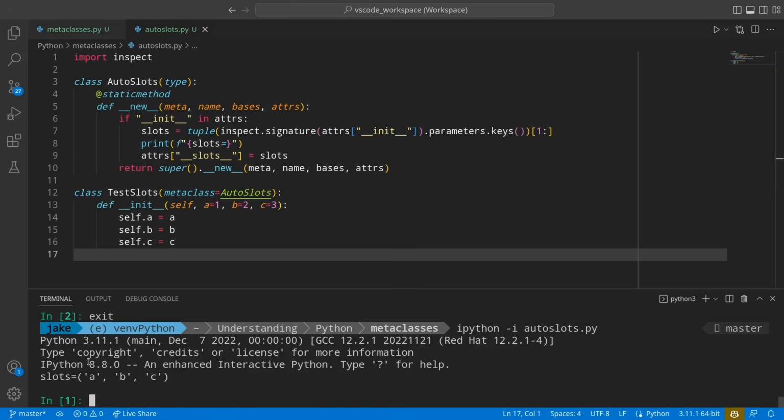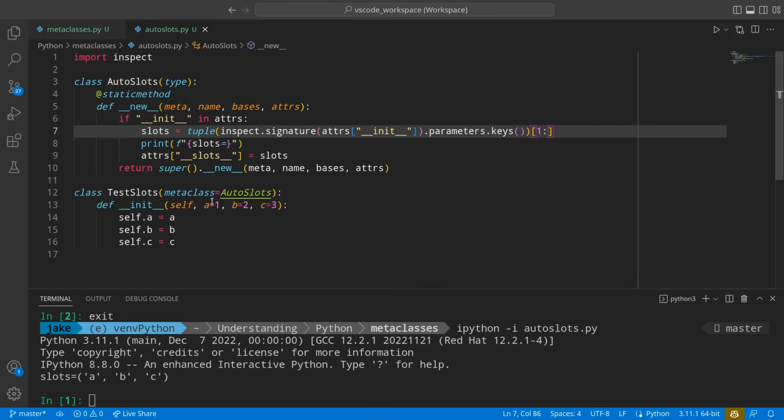Okay, so loaded the file, and we see slots is equal to A, B, and C. That's because what this line is doing here is using inspect, look at the signature from dunder init, specifically the parameters that are defined in this section, and even more specifically, the keys themselves.